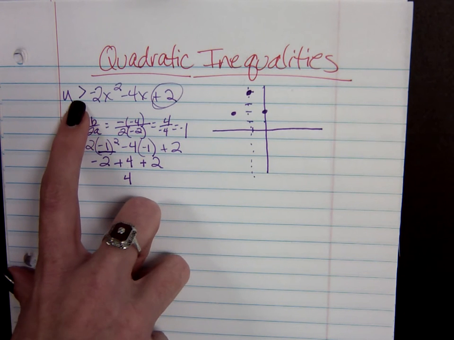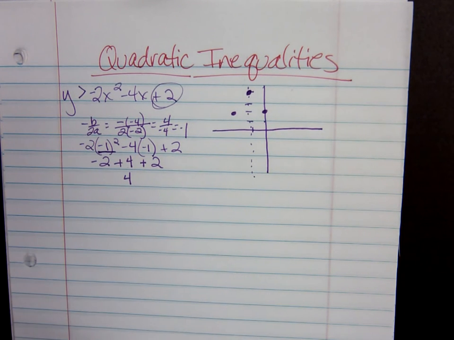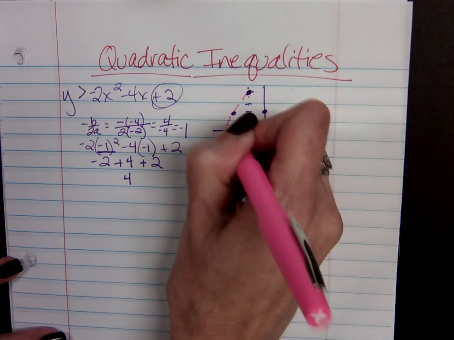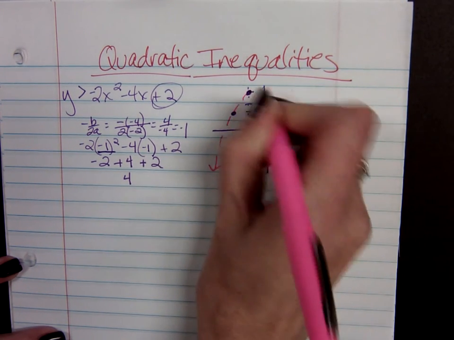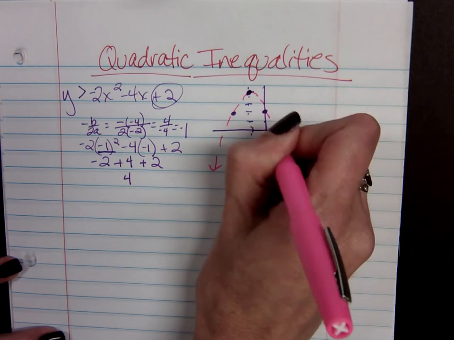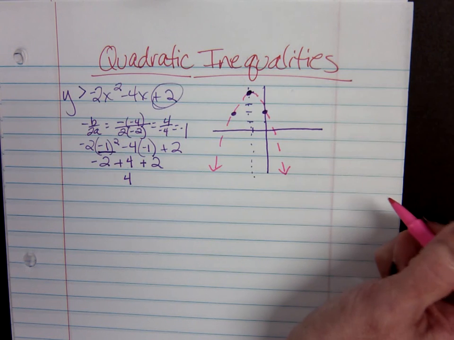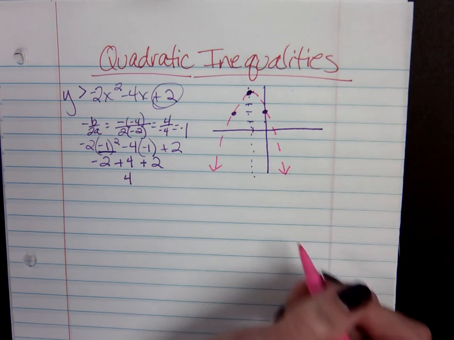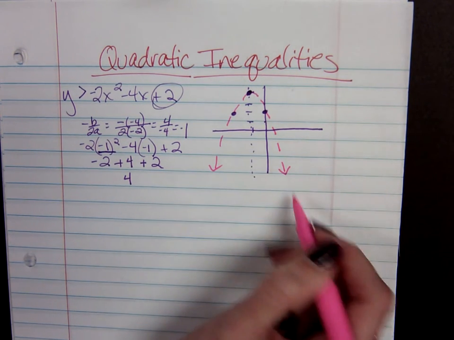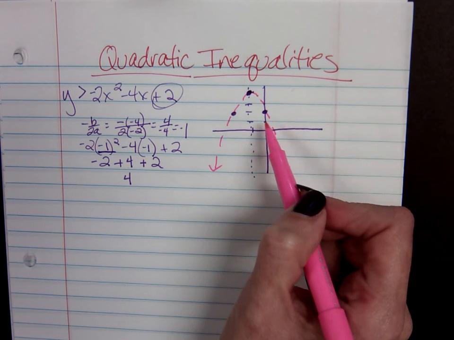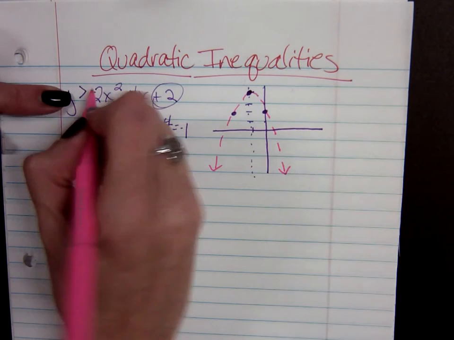This just says greater than. It's not greater than or equal to. So I don't want a solid line. We're just going to come back with a dashed line because it's just a boundary, right? These points that are on this part of the graph don't work in this inequality because the solid is where they're equal to. If I plug this back in, I'm going to get a false statement. And then I need to verify, okay, this is greater.